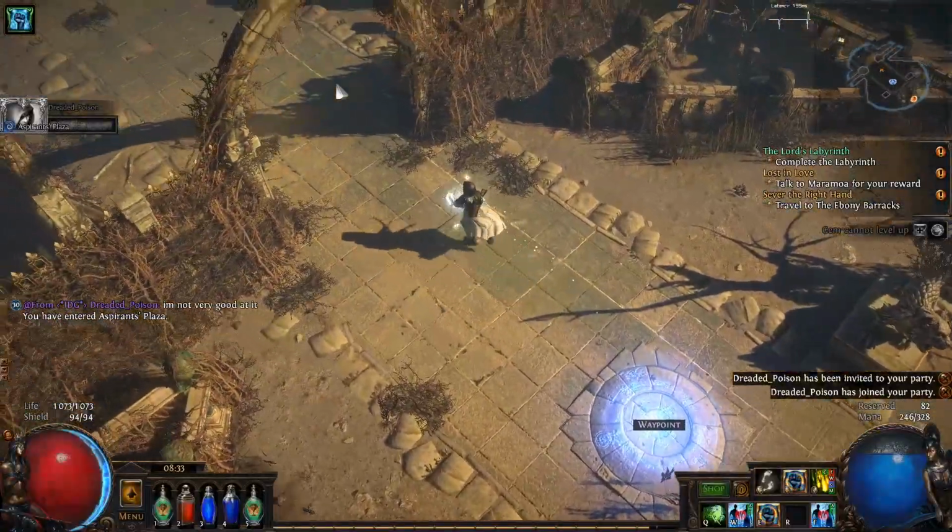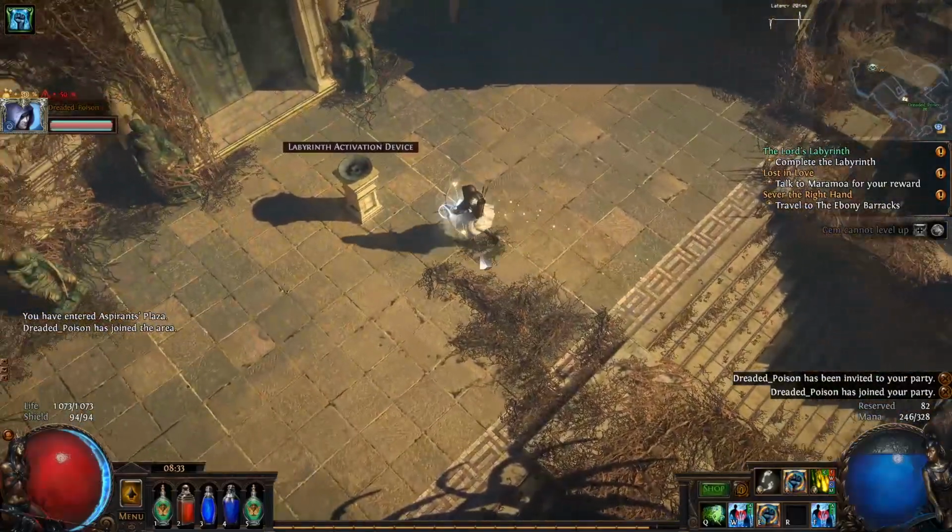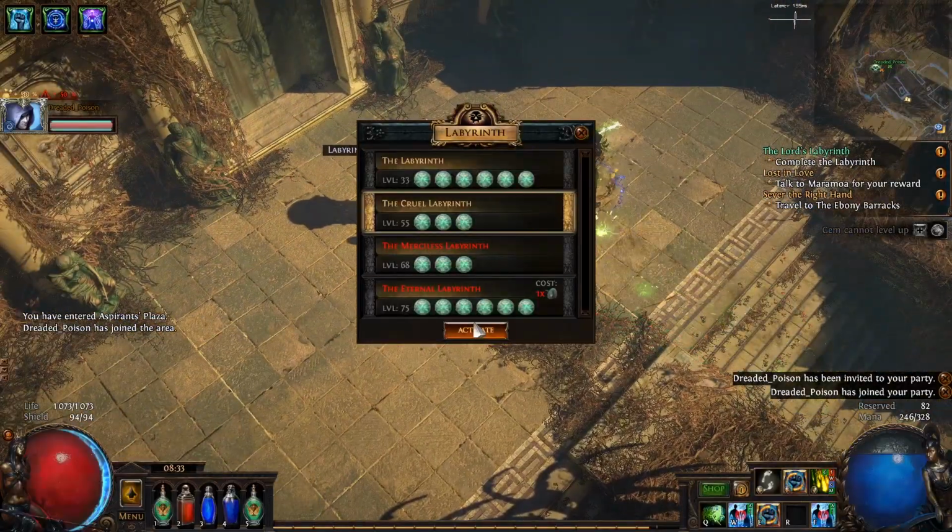Alright, I've got a carry. I messaged a guy in guild, and he's going to help me, so thank you very much, Mr. Dreaded Poison. Cruel Labyrinth, let's go.